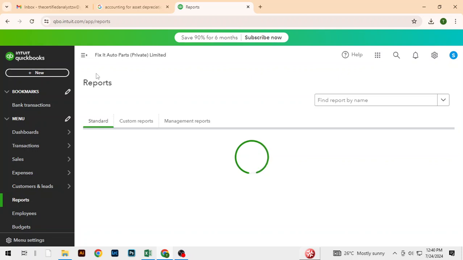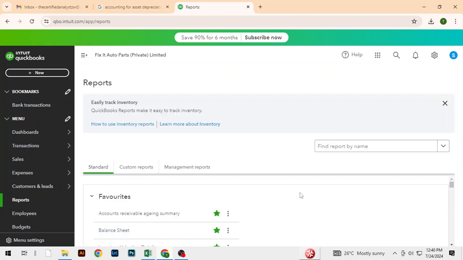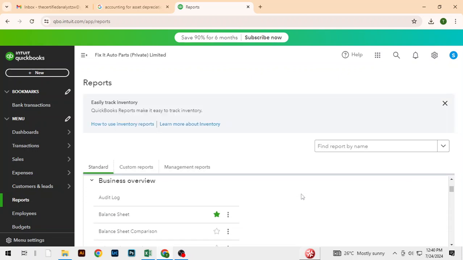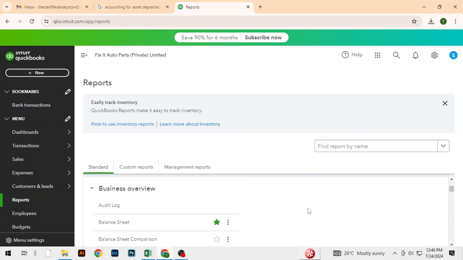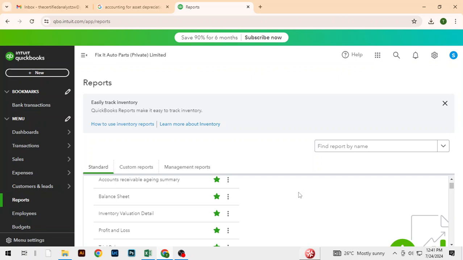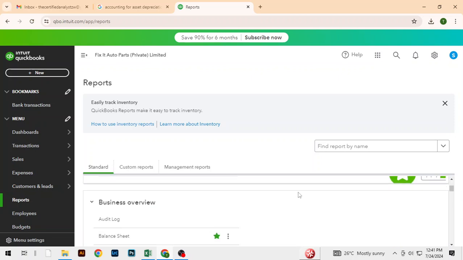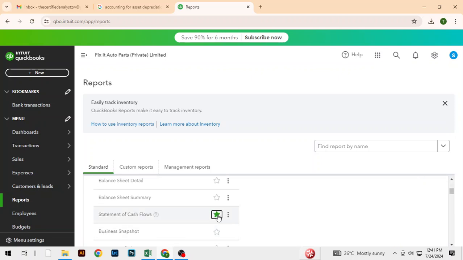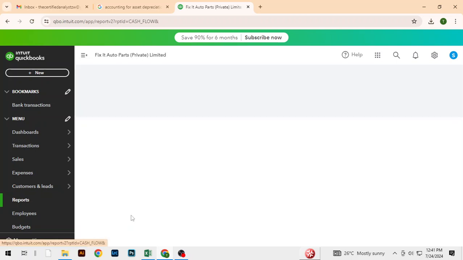And let's go back to the cash flow statement. So this statement of cash flows. Let me look at it. Here, let's see what it looks like.